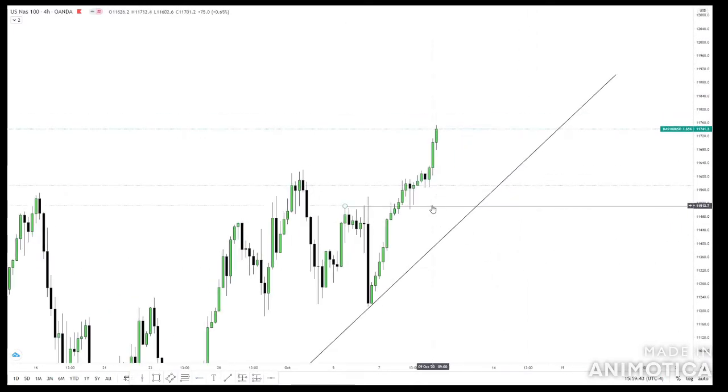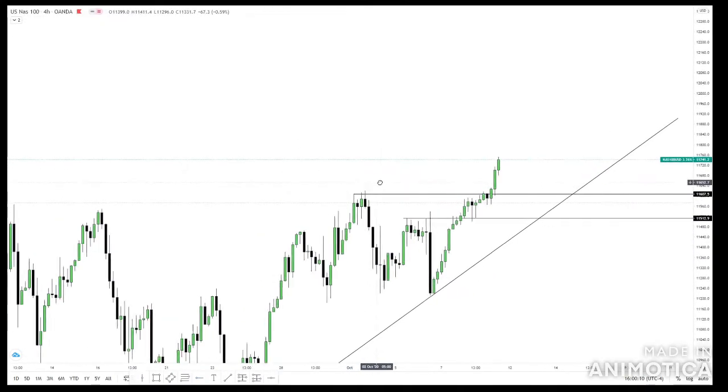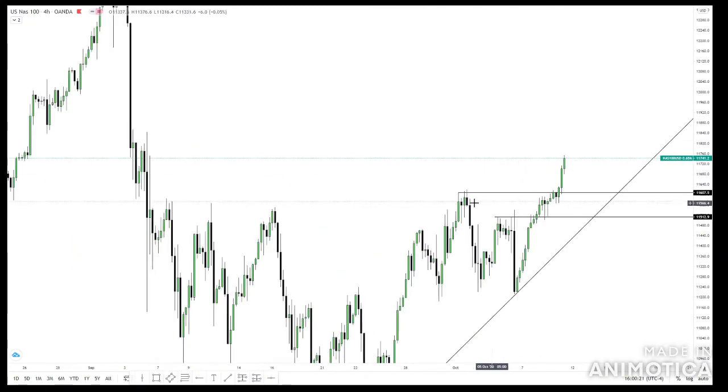As you can see here, we had resistance. Price tried to break through, went up, but then she closed below this level, and finally more resistance, and broke through. It came back for support and came back again, then moved towards the upside, also breaking this high right here. You can see we had resistance right here, another one here, then she broke out, came back for support and went upwards.